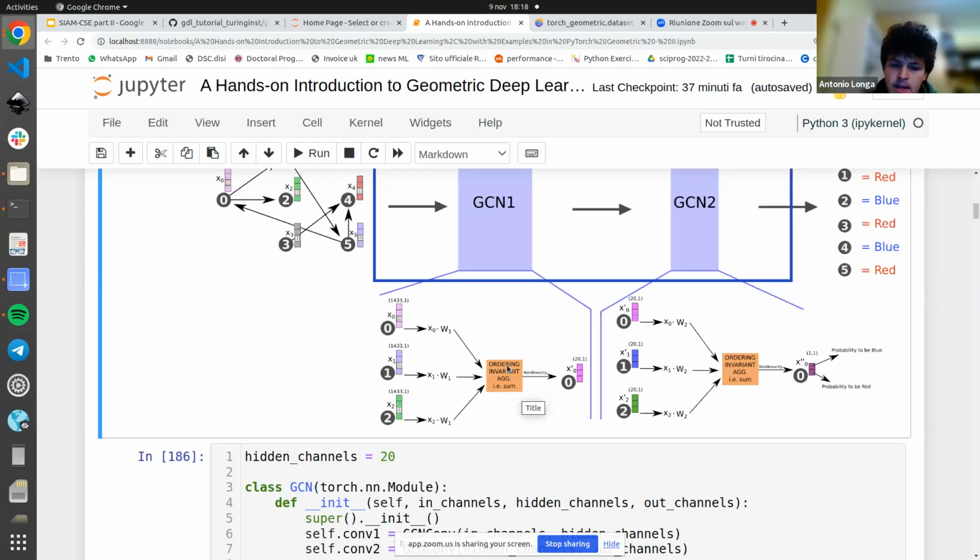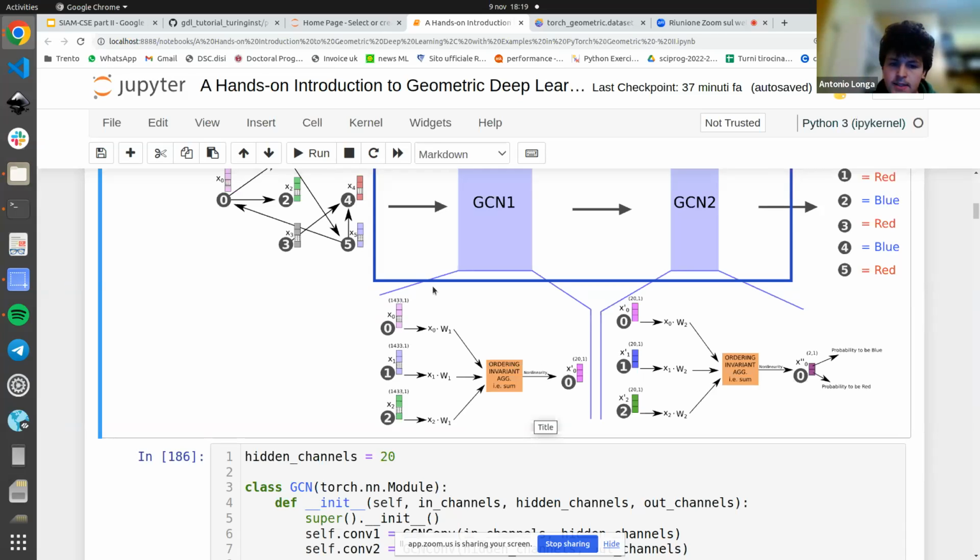What does it mean? It means that, for instance, the sum is ordering invariant, because we would like the ordering of 0, 1, 2 or 2, 1, 0 to give the same result. And this is why we need these graph neural networks. So here it can be a sum, an average, a maximum, this kind of operation. And then we have a nonlinearity. At the end, what we will have is a representation after one convolution of node 0, and I call it x prime 0.